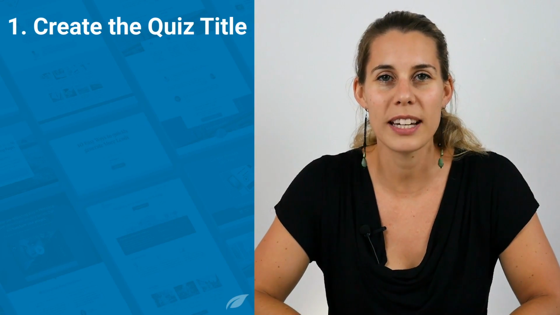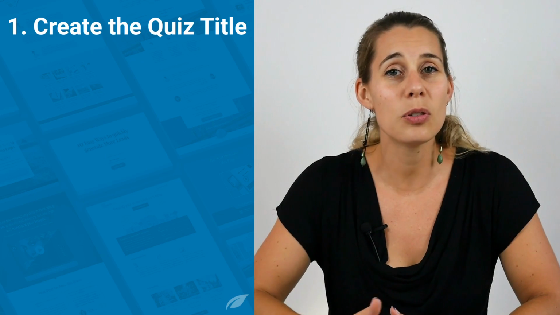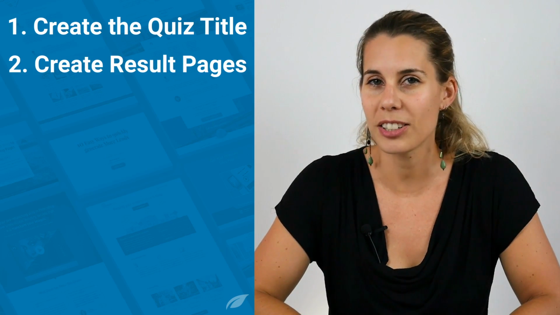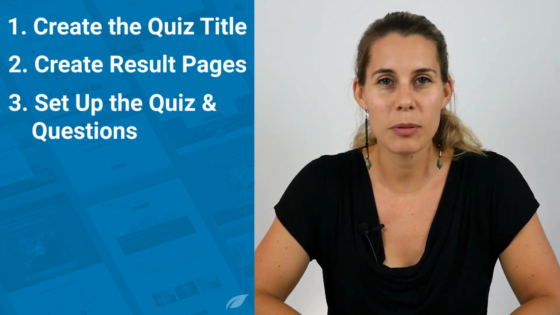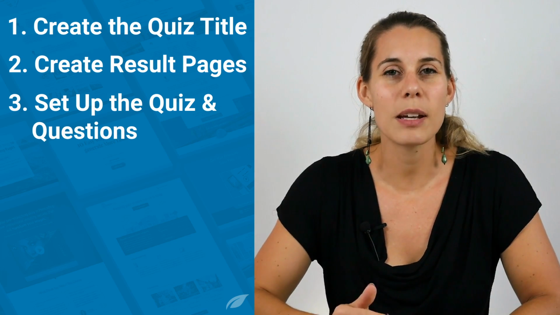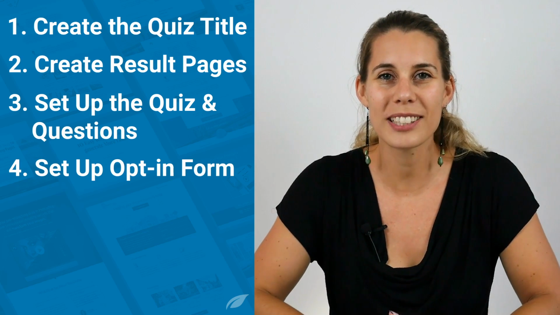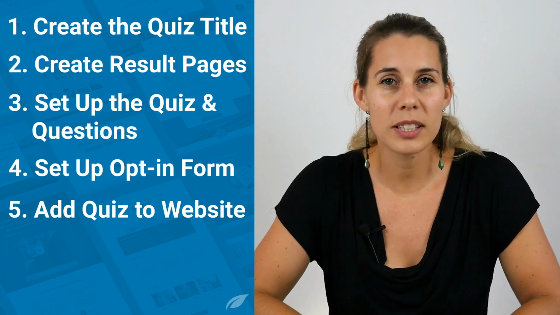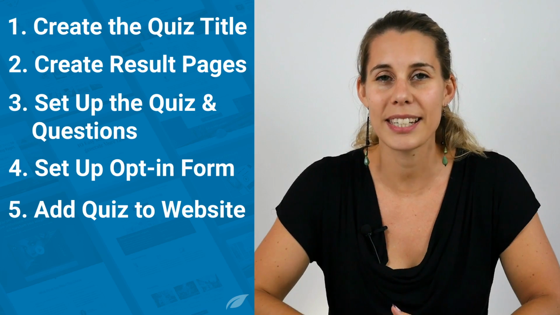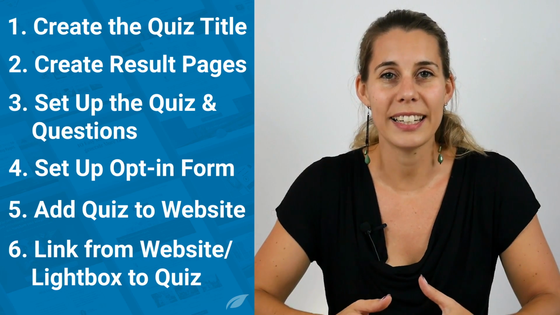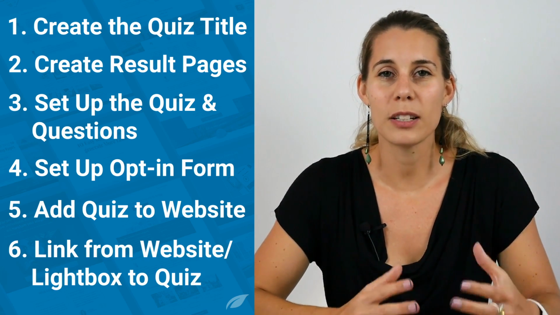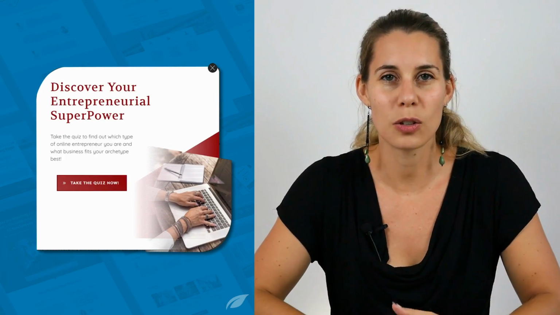Step 1 is to create the quiz title. Step 2 is to create our result pages. Step 3 is to set up the quiz and the quiz questions. Step 4 is setting up our opt-in form to make sure that we can collect those leads. Step 5 is adding the quiz to the website, and step 6 is to finally link from your website, from a Lightbox, to this quiz.